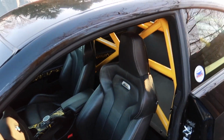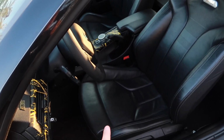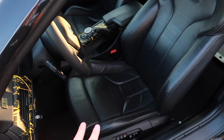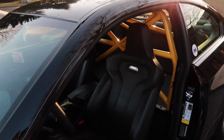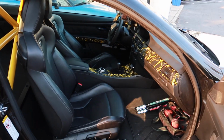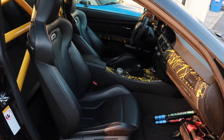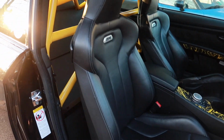I'm not going to be doing the wiring up in this video. Like I said, I need the E92 M3 seat modules and the M3 seat connectors to splice in. But I'm really happy with how they came out. I just really like how aggressive they are, and they're also comfy. So that's really what I was going for. I wanted comfy seats, but also OEM plus. And I think you can't get more OEM plus than these inside of an M3.